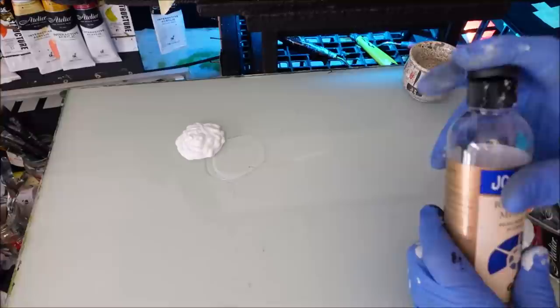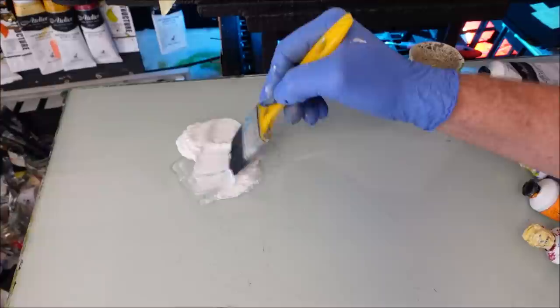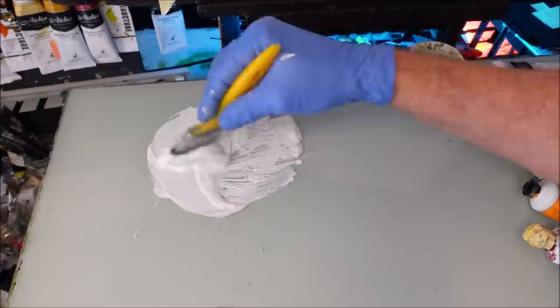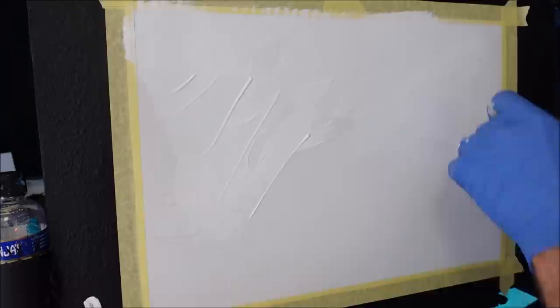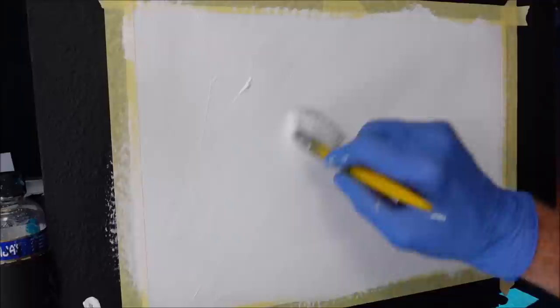A lot of people know what it is and a lot of people don't. It's just a soft-bodied poster paint student paint — titanium white — but it's not the stuff you get in a tube. I want to mix that with the retarder. Why? Because this pile of paint is now going to take longer to dry. The retarder retards the drying time, slows it down. I'll be able to have pretty much a magic white on my canvas the way an oil artist does. So I'm going to get this all over the canvas — sky and water — we need to prime the whole lot before we get started.